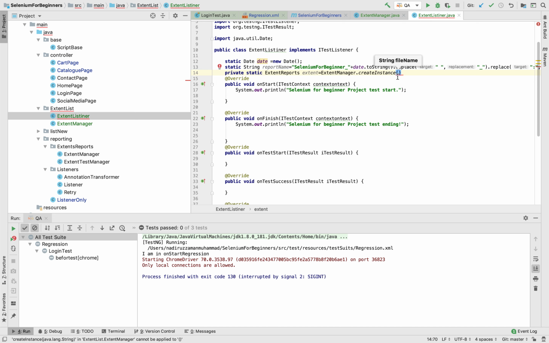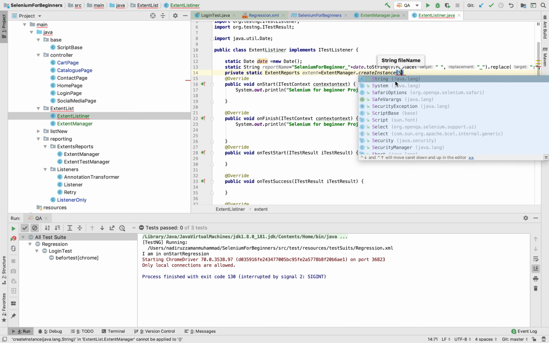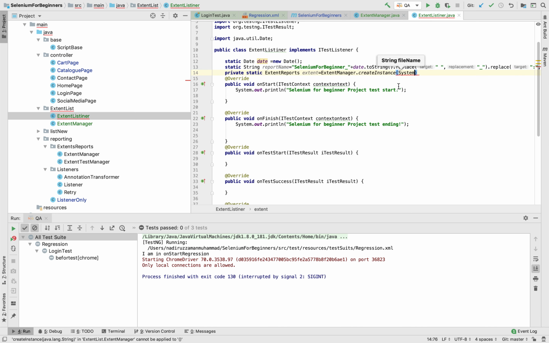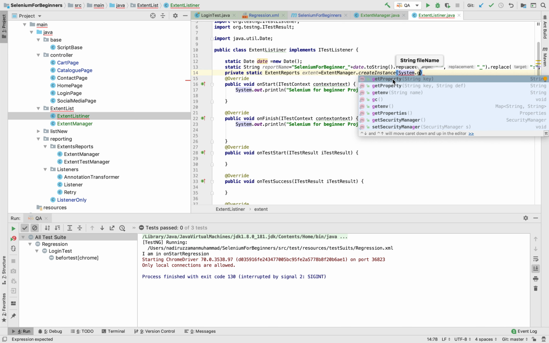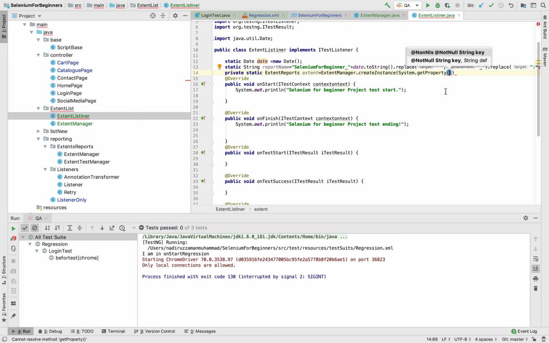you want System dot getProperty, and inside that you want to give the path of the directory. So our directory path is user.dir, the user directory, which is the project.